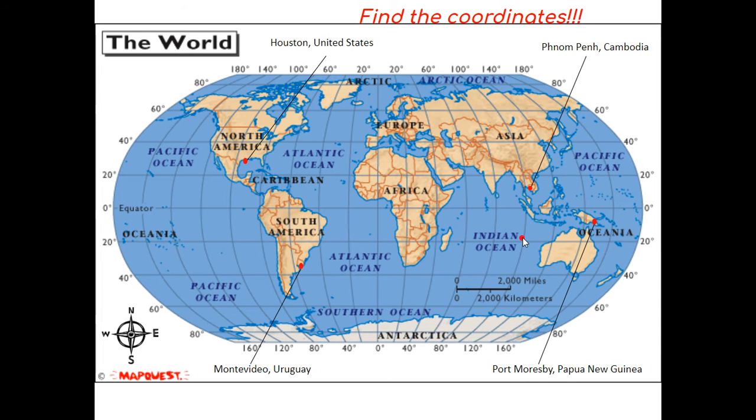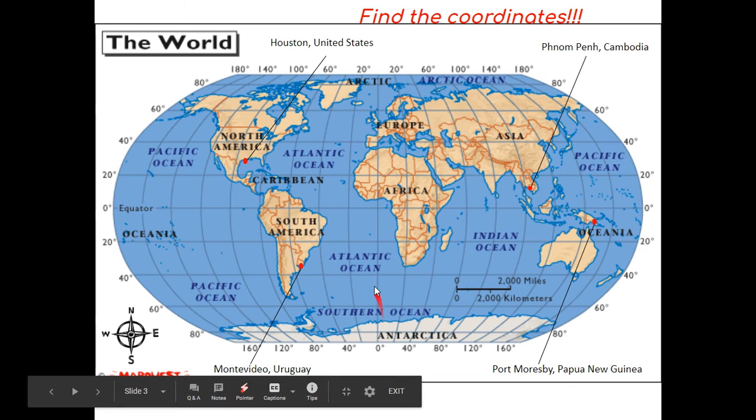Now, to practice, here are some cities across the globe that we will try to find the coordinates of. Let's first start with Houston right here. So I've got a red dot. I'm going to find the equator, which is 0 degrees latitude. I'm going to line up my finger or my dot right here. And from my dot, I know that I have to go north to get to Houston. Each line is 20 degrees. So this is 20. This is 40. It looks like it's about halfway between 20 and 40. So I would estimate that it's 30 degrees north.